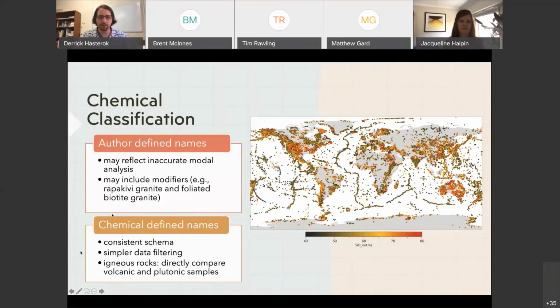To do that, we use just chemical definitions. That gives us a consistent scheme to define these names. It also helps us to filter the data set a little bit more efficiently. And for igneous rocks, because we're using a chemical classification rather than a mineralogic one, it also allows us to directly compare volcanic and plutonic samples.